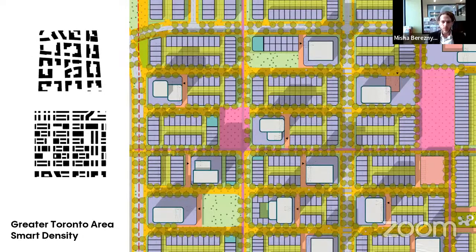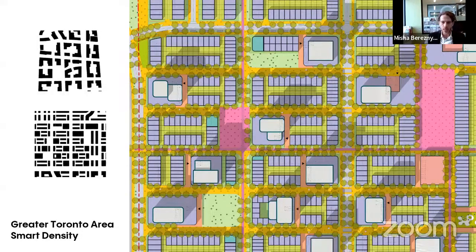This is a project we've been working on in the Greater Toronto area near a planned future transit station. On the left, you can see figure ground plans. On the top is another development in the region that is quite typical of the podium and tower scheme in an intensification area. It has comparable density. It also has point towers. And you notice the difference at the bottom is this development. You see the difference in size of the blocks, the size of the streets.